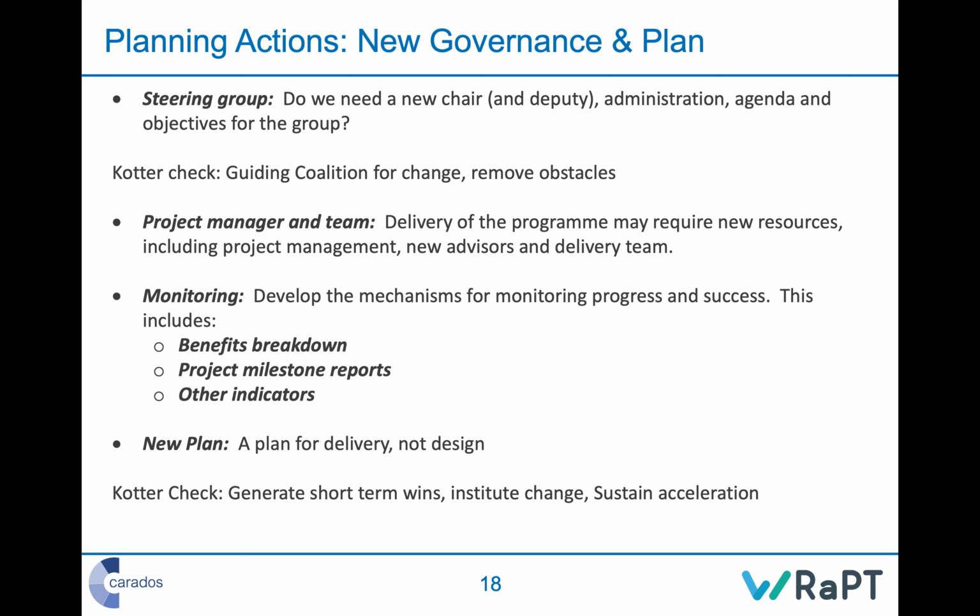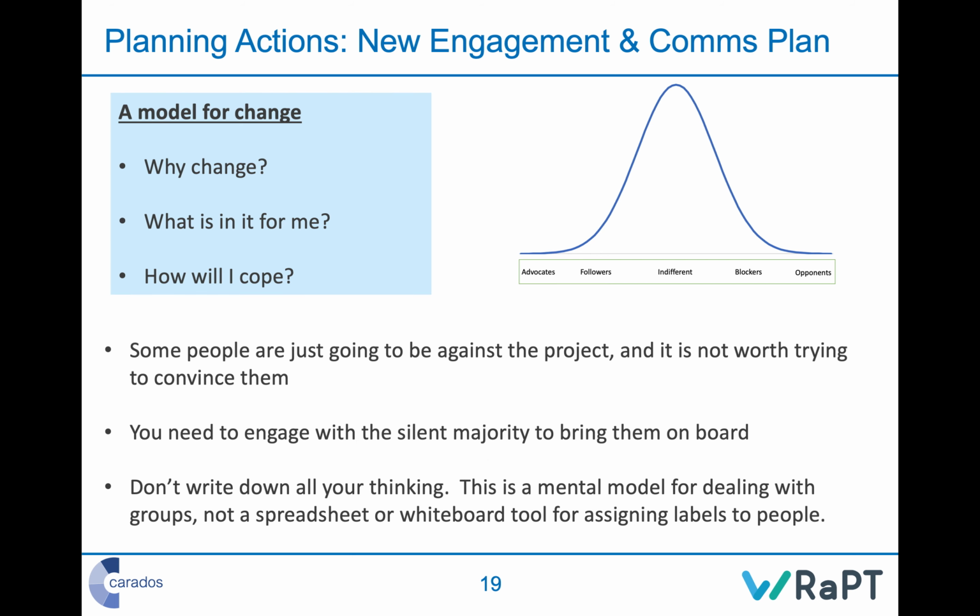You need to institute change, and you need to sustain the acceleration. You need to make sure you're constantly making sure that once you've started the change, you are sustaining it. So these are key elements to it. So you need new governance, and you need a plan, and you need a new engagement and comms plan.